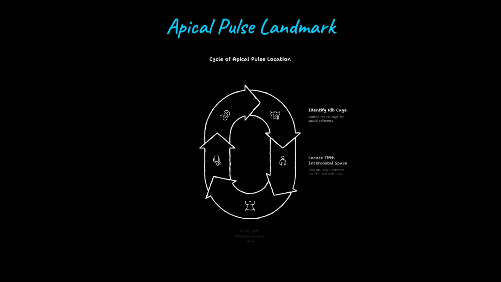The stethoscope diaphragm is placed at the 5th intercostal space along the left midclavicular line, directly over the ventricular apex. Here you hear each lub-dub pair, first heart sound, then second heart sound, and each pair equals 1 complete heartbeat. You must count for a full 60 seconds because the rate varies beat to beat in an irregular rhythm.